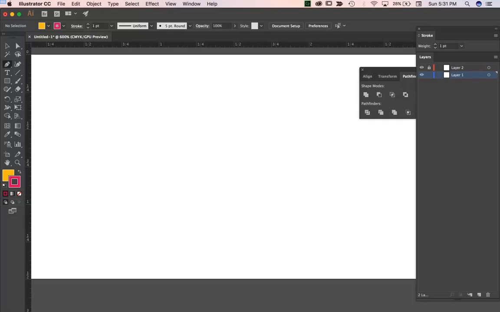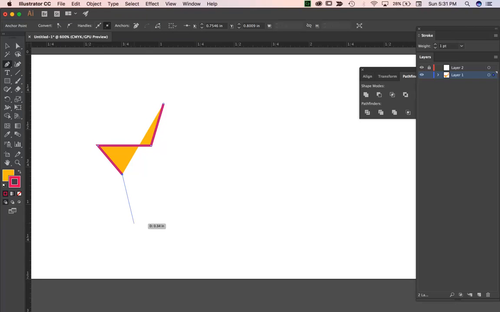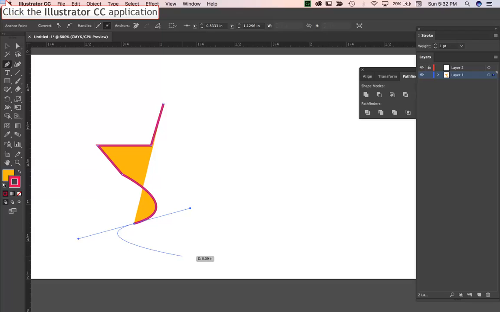Now the way that vector works is you can click once, drag a point, you move your line where you want it to go. Next, you click. If you want a straight line, you just keep clicking. However, if you want to curve, you click and hold, and that will allow you to drag out a curve. Now you can edit this curve later, so it doesn't have to be perfect. Now, because I have a curve, it's going to want to continue the curve. You'll see this line is curving here, which I can do.